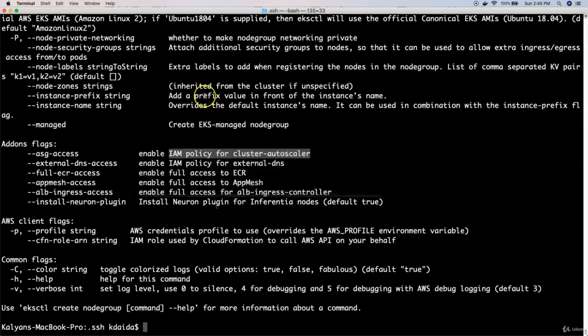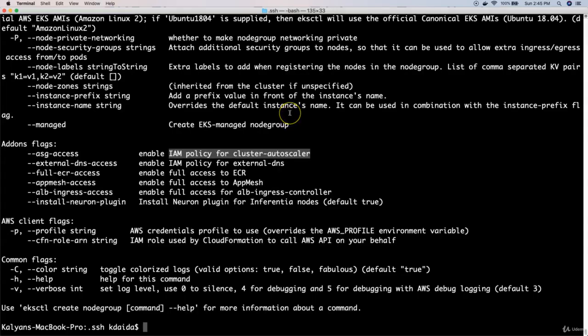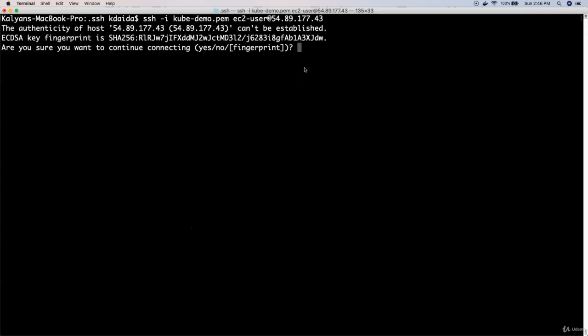So let me go to my SSH and take the public IP of any of these nodes. I have taken one, and then I will say ssh -i, and I have my kube demo PEM file here, and then I'm going to say ec2-user@ and it should allow us to log in, right?